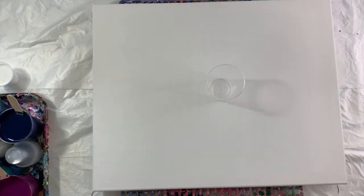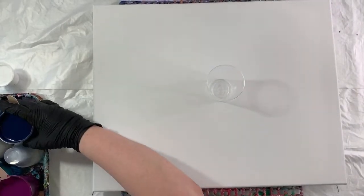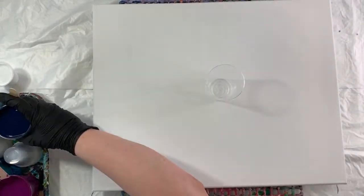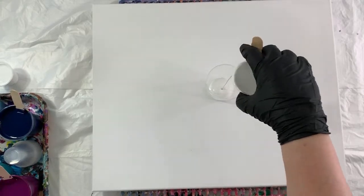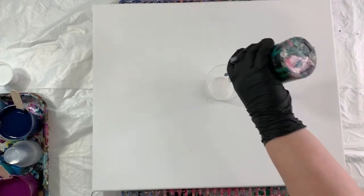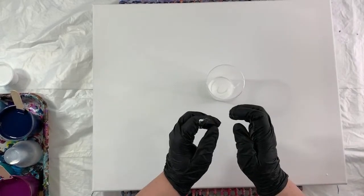All right, so let's do this. I want to do a pour, and it's going to be a really stretched out pour. I'm not going to go for any specific patterns or anything like that. One thing I do know I want for sure is white at the bottom, because the center is going to be the bottle bottom pour. So I'm going to put that in the center. I want to give some space for the creation of that, meaning I don't want any colors at the end.